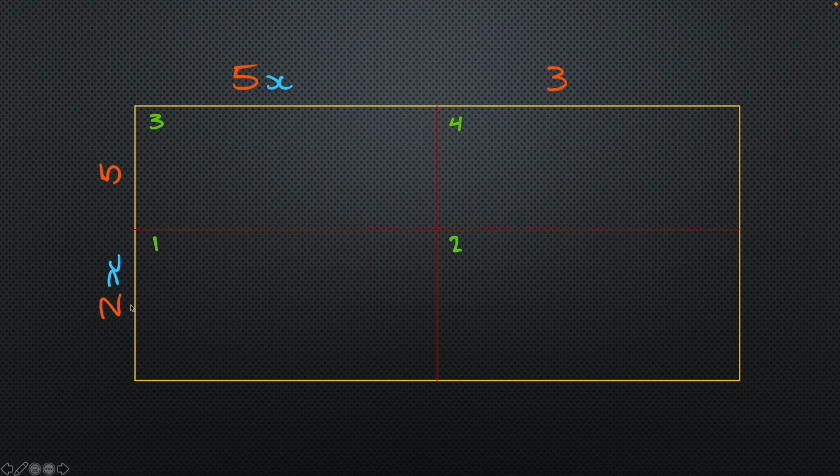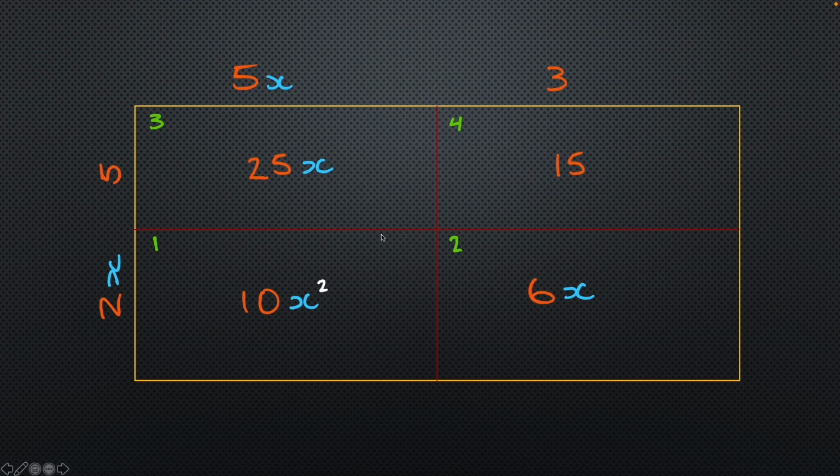Now that we've split this up, for rectangle 1, how do we find the area of a rectangle? Well, we multiply our lengths. One length here is 2x, the other length is 5x. By the way, this isn't to scale, but it's just to give you the idea. So we have 2x multiplied by 5x, which we know is 10x squared. Next, we have our length, which is still 2x, and our other length is 3, so this gives us 6x. Third, we have 5 multiplied by 5x, which is 25x, and lastly 3 and 5, which is 15. Again, that's because to find the area of a rectangle, you multiply the two lengths.